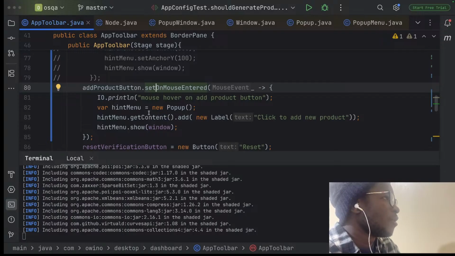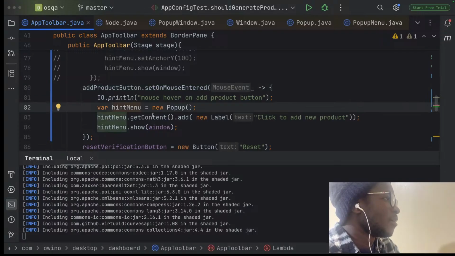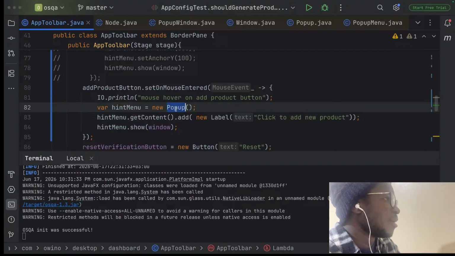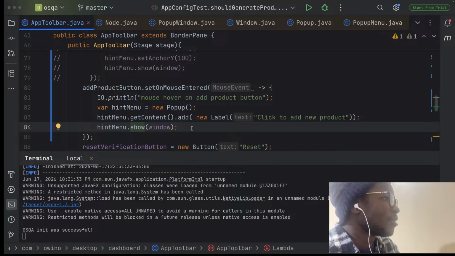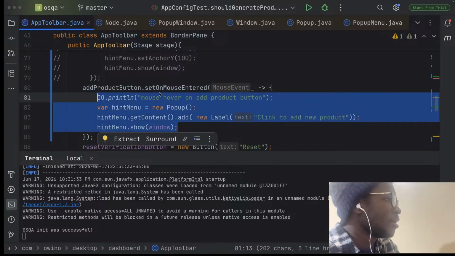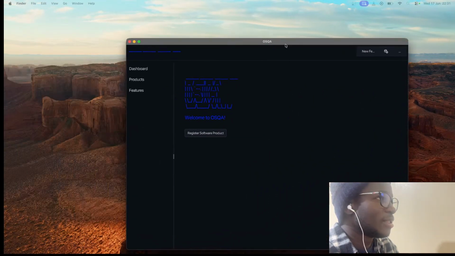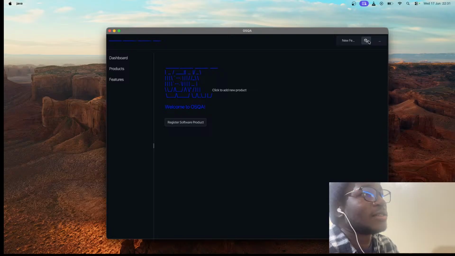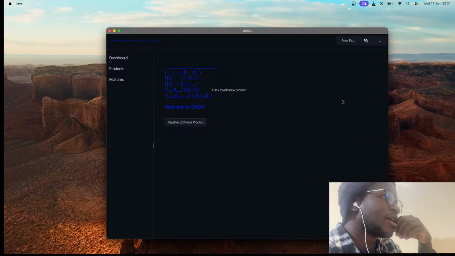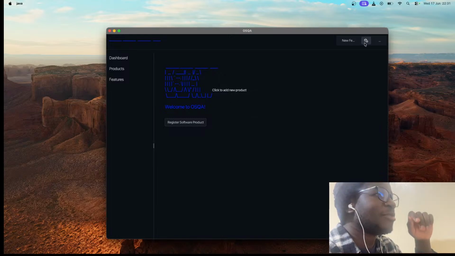So if mouse is entered, then we create the pop-up and then we show it. So outside of this scope, the pop-up should be gone. So we might not need to manually hide it, but at least, oh yeah, there we go. Click to add new product. So here's the pop-up that we want, just being shown in the wrong place.